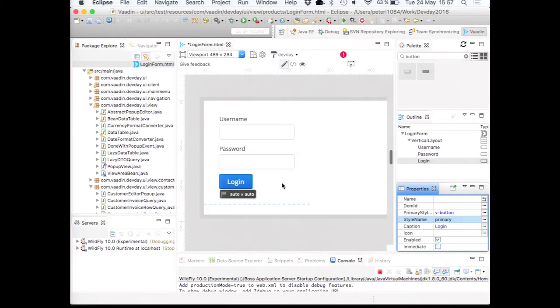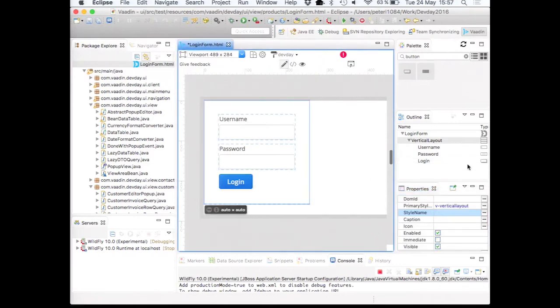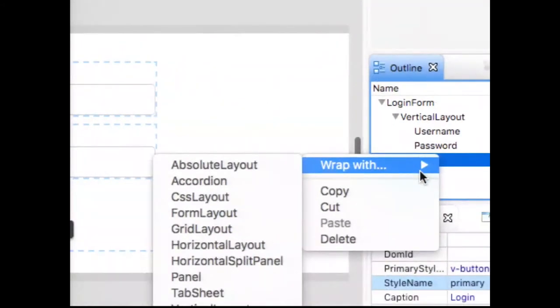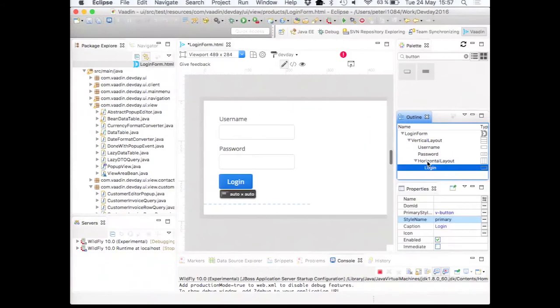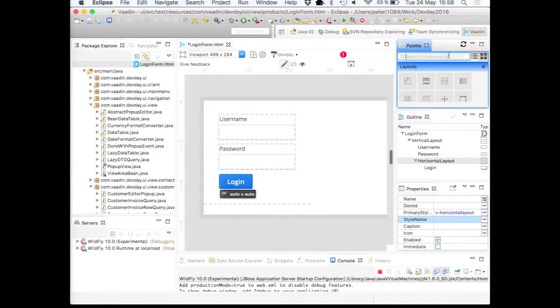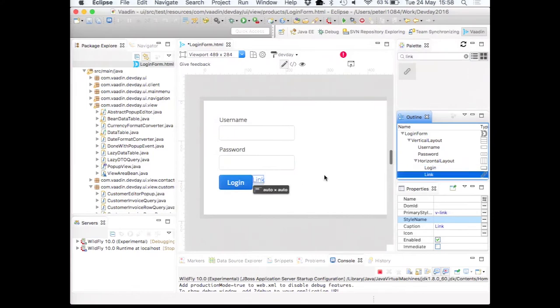One of the nice features that this has is that now that we are inside a vertical layout, somebody wants to, for example, add the forgot password link next to the login button. So now that I have the vertical layout in the Java code, I would have to make one horizontal there, then I would have to change the ordering, how the components were positioned. What Designer gives you there is that we can select the button, and we can select wrap with, and then, for example, horizontal layout. So this will automatically put the button inside the mentioned horizontal layout, after which we could, for example, take a link, just drag that in, try to hit also the horizontal layout, put it right there.